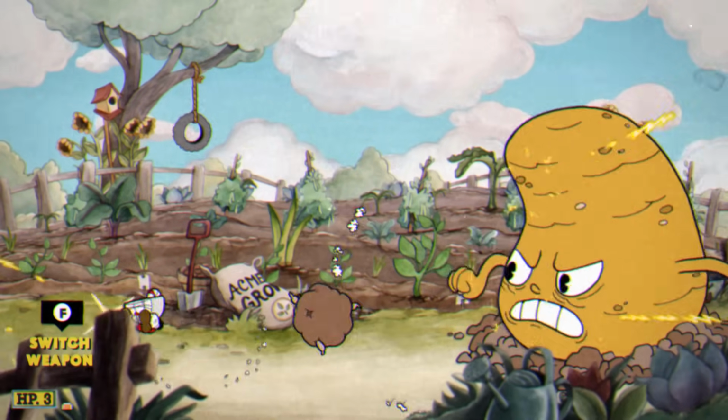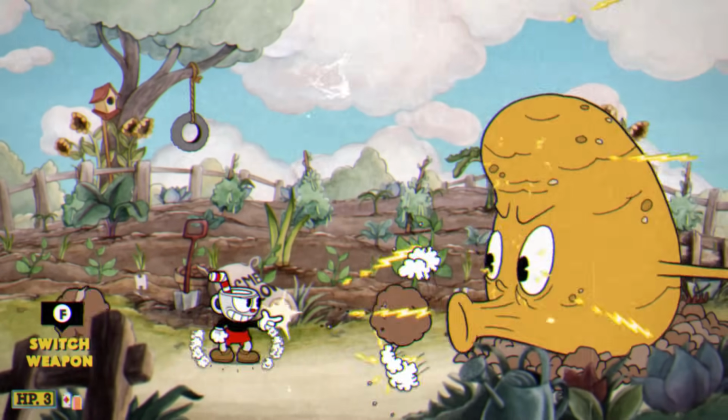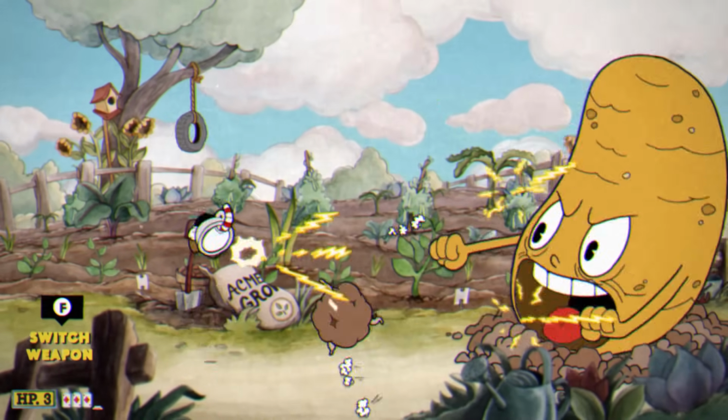B tier. Number 3. Worm. It's a worm that can be parried because it's pink, which is a nice feature and a genius addition to the potato fight. A tier.